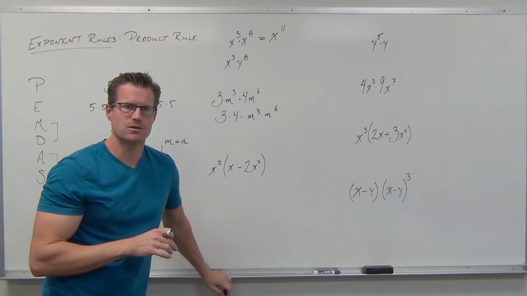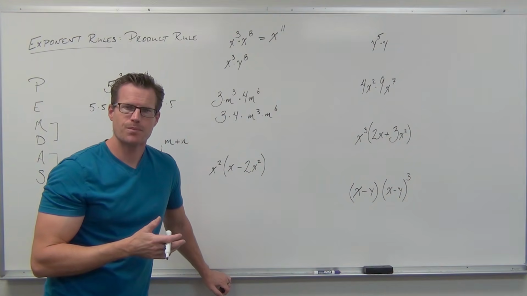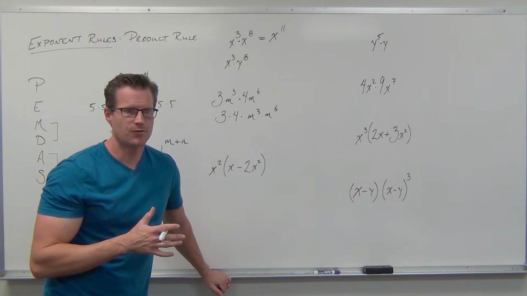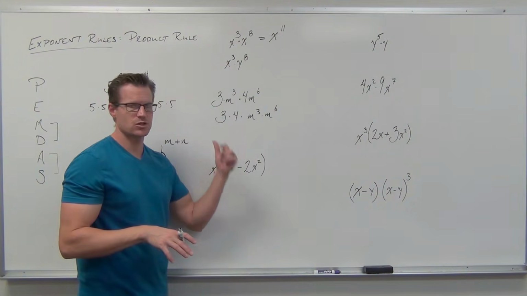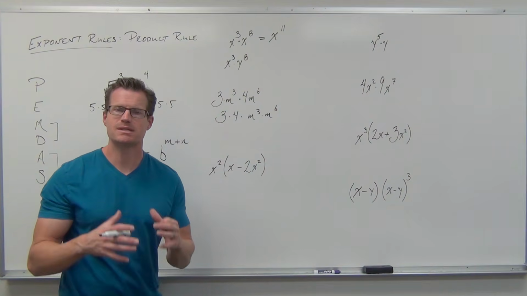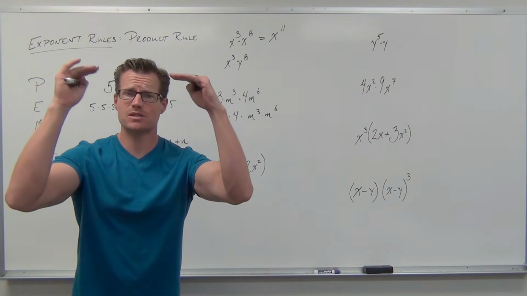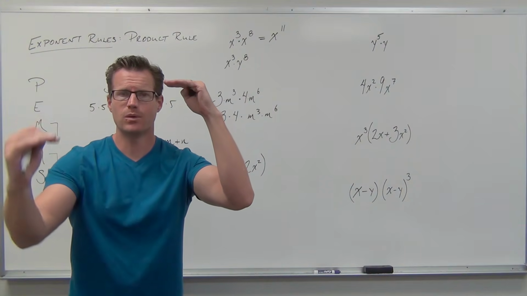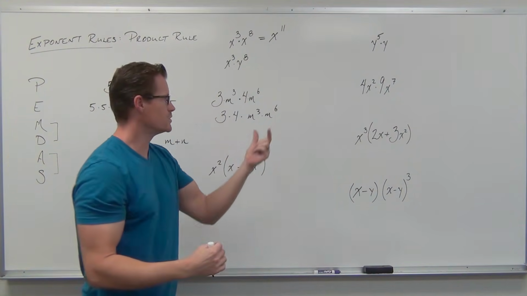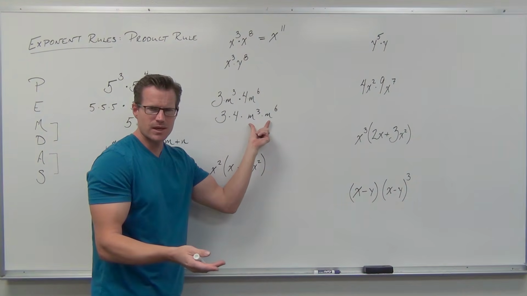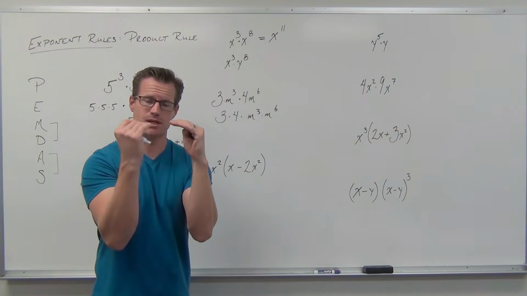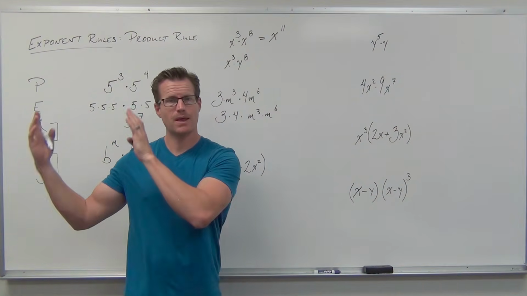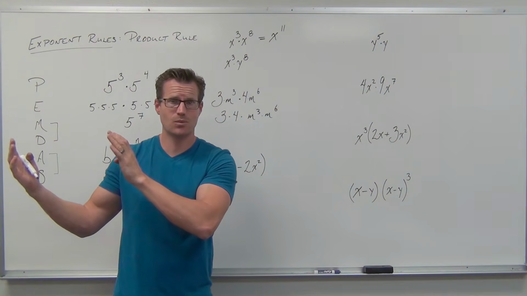But I'm going to take a pause here for just a second and say that when working with exponent rules, a lot of times people fall back and try to change what they already know. Like when I say, oh, well, you're multiplying, so you've got to add. No, I'm not saying that. What you do with the exponents is one level below what you see operationally. So what you do with these, not the m's, you're not doing anything with the m's, not the 3 times the 4, those aren't exponents. What you do with exponents is one level below what you see. That's why they're called exponent rules, not just rules.